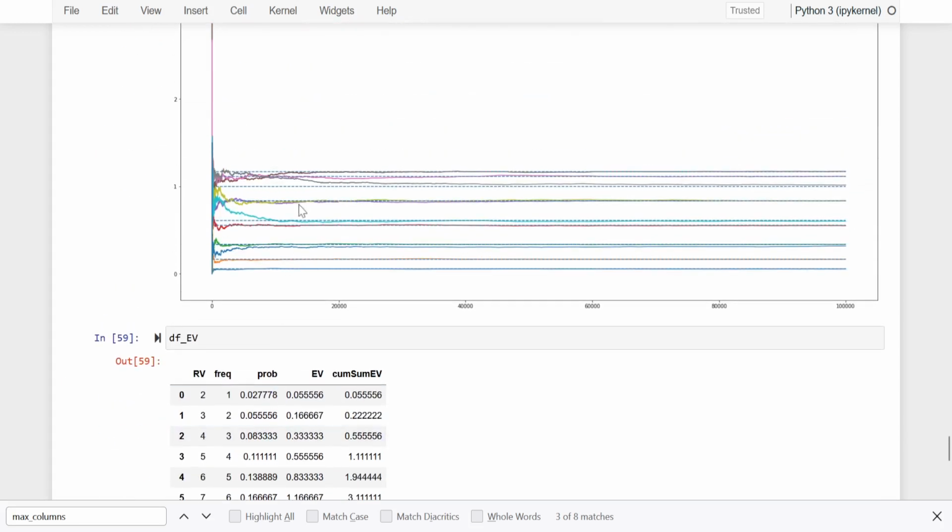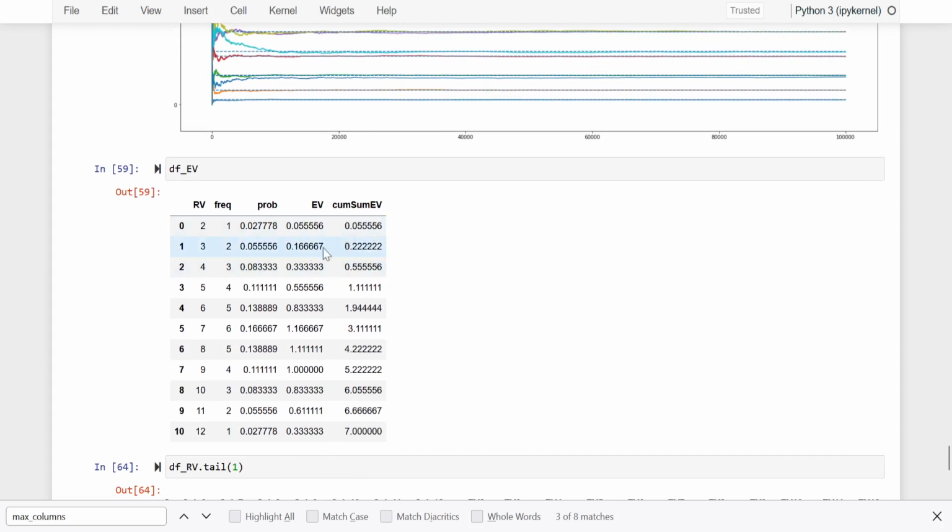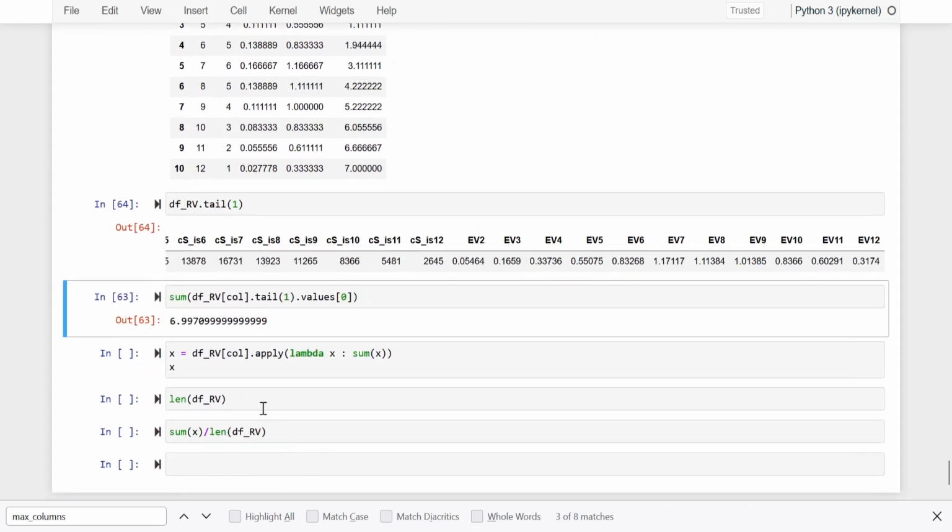So this graph is about the individual expected value for 2, for 3, 4, 5, and so on till 12. So all these individual expected values, if we add them, we will get the total expected value. Correct? See here, individual expected value. If we sum this column, we will get the total expected value. And that is what we are doing. Correct? Okay, that is done.